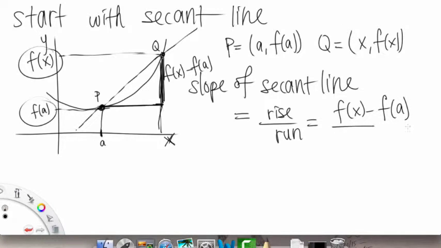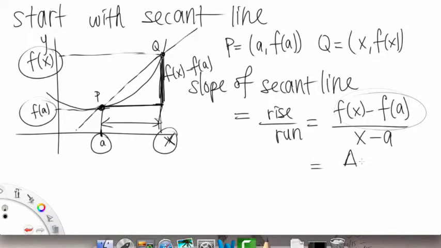So that's the difference in the y values, or in the function values, the difference between f of x and f of a. Okay, and then what's the run? How much is this in here? So that would just be our x minus a. Okay, so x minus a. All right, so this is a good start. This is basically saying on the top here we had our change in f, change in the value of the function at given points, and then on the bottom we have our change in the x value. Okay, so something like that.